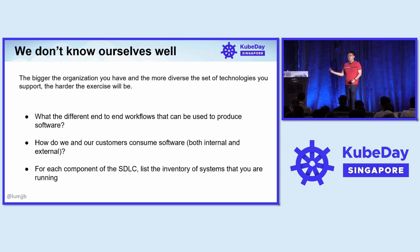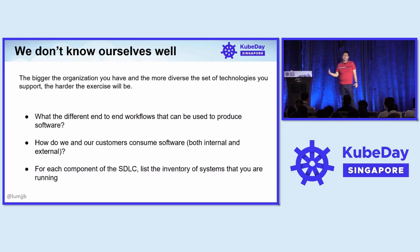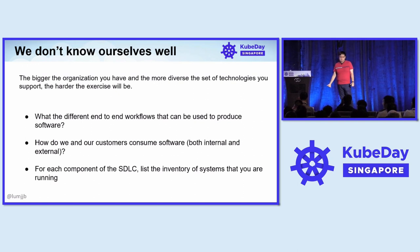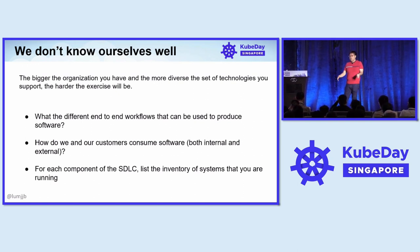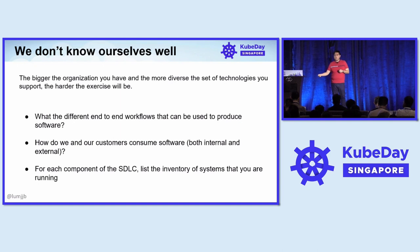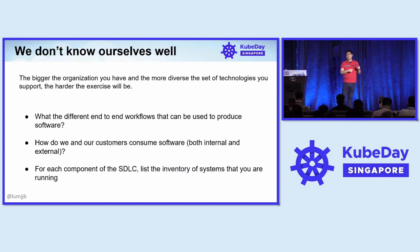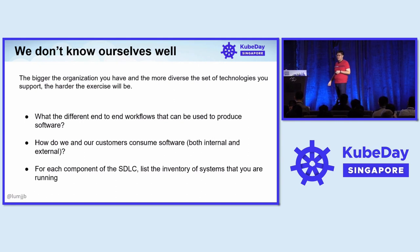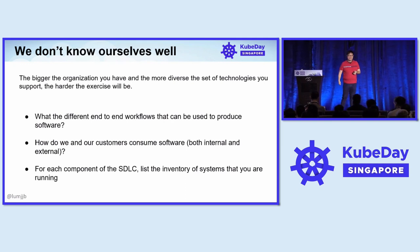The second part is figuring out where the endpoints are — not only the software you produce, but also the software you consume. Everyone imports libraries, you consume a lot of open-source software, you consume a lot of third-party SaaS. This is essentially what the U.S. government has asked: if you're selling to a federal agency, please provide an SBOM. In order to manage your own inventory, you also have to hold the software providers you're using accountable to that. And last but not least, go look at all your assets, go look at all your services — these are places where you find a lot scattered in the closets, where all the bodies are buried: deprecated and unmanaged code.